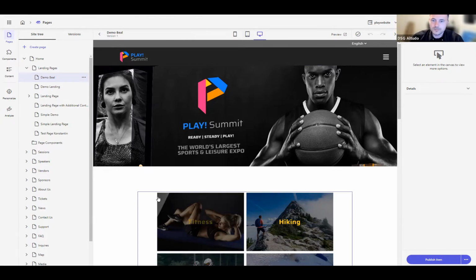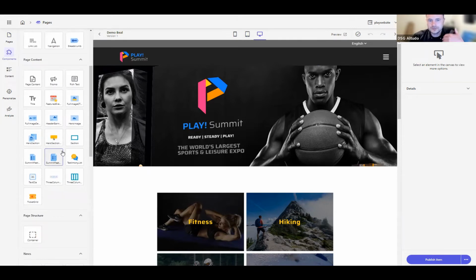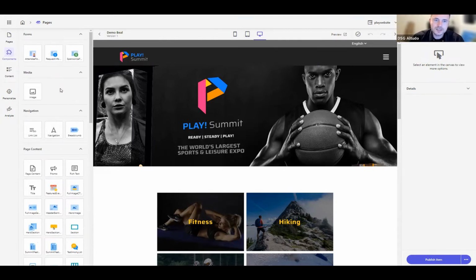Okay, so we still have the drag and drop functionality here, just like in Horizon. So if we go to the components here, by default, when you set up an empty site, you're going to get the default SXA headless library of components, and that comes with just a handful. In fact, you can tell which ones come by default because they're black and white. The ones that were built specifically for the demo have colored icons.